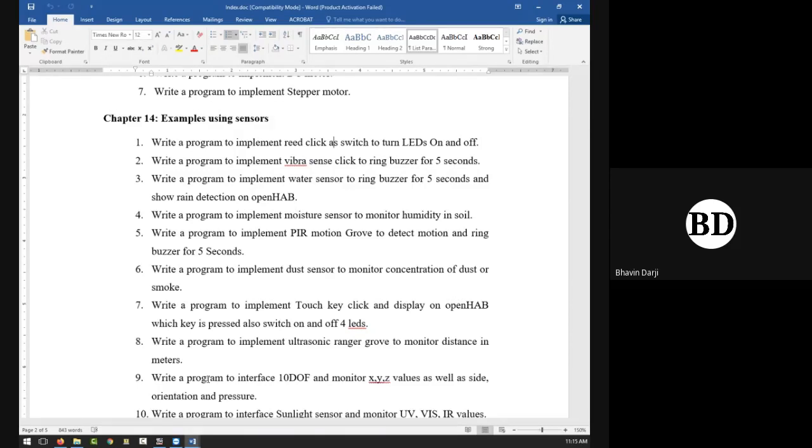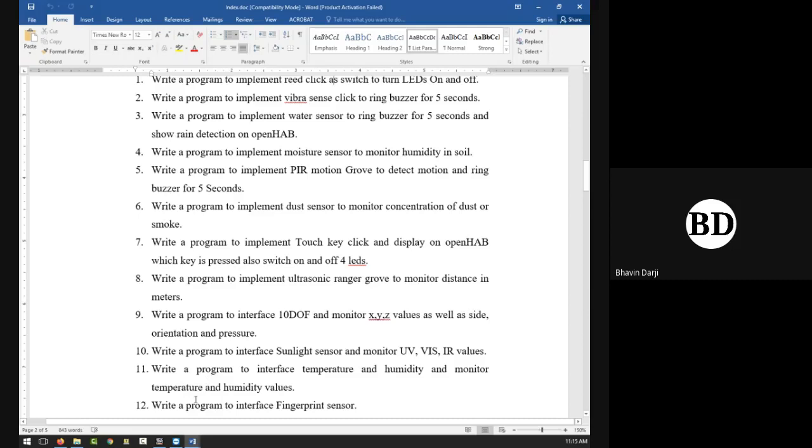Then comes the moisture sensor. So the moisture sensor is nothing but a soil moisture sensor. In a soil moisture sensor, we can detect the moisture of the soil. So this sensor can be used in the agricultural area.